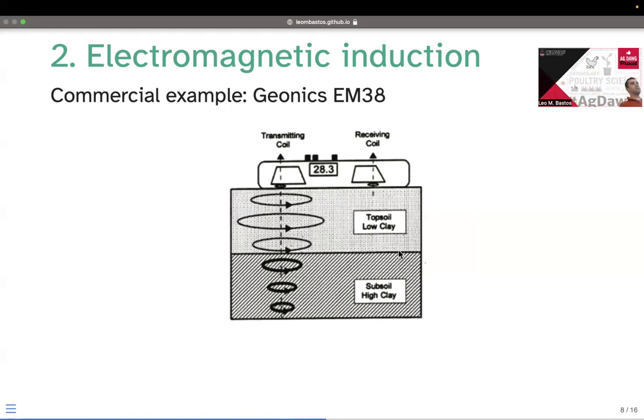Another one of the differences between these two methods is that the electromagnetic induction method pretty much has its depth of measurement fixed because you have these coils already set up. They're not really movable within this equipment. And this is also something that would be pulled by a tractor, an RTV, maybe another type of equipment, but it has to be moved through the field.